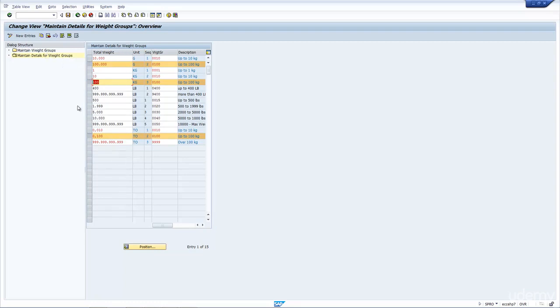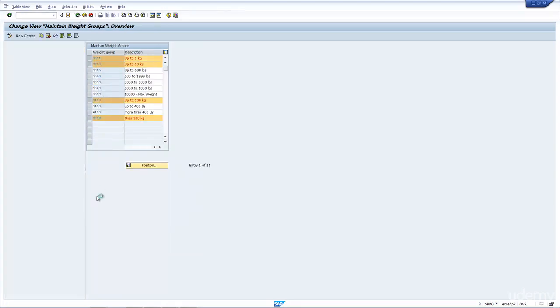And the way the weight group works is that the system will say, okay, I have a weight. In which band does it belong to? So it looks at the lowest band and says, is the weight below this band? And if the answer is no, it'll go to the next one, and then it'll say, is it in between the lowest band and the second band? If it's not, then it keeps on going up and up and up. It just looks at a kind of range level, and that is actually how the weight group works.